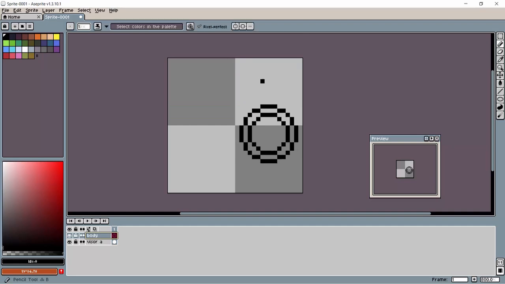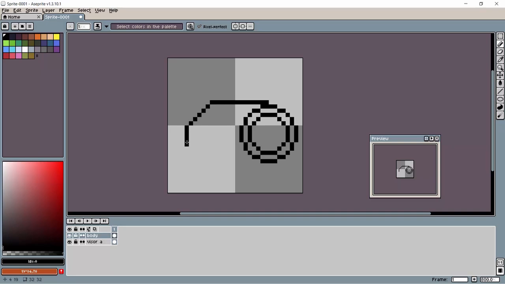Now to create the body, all we needed to do was double click and we have the body. I'll hit B to go back to the pencil tool, and it's on 1 pixel. That's the brush size, 1 pixel. Let's try doing that again. I'll drag this over here to the right a bit and create sort of a staircase going down, and I'll drag this down a bit.